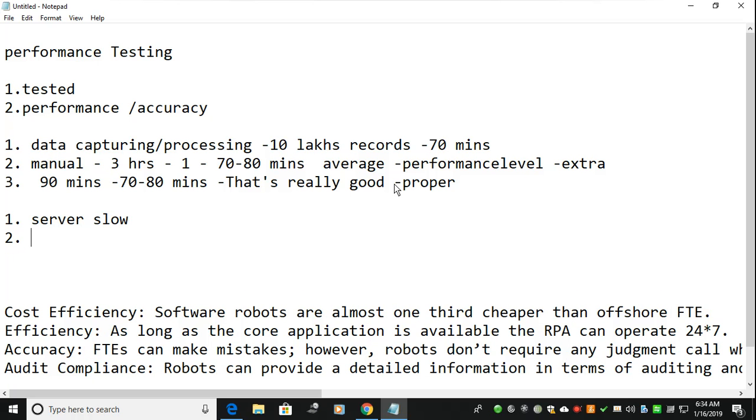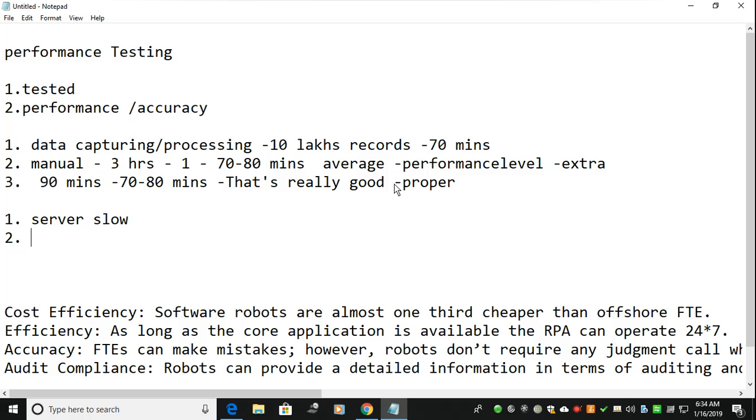So for the bot to always run properly, you have to give proper delays in all environments. Suppose you are developing in an environment which is good, maybe others are not good, that is not a problem, but the bot has to run in all environments. This is the main performance testing.